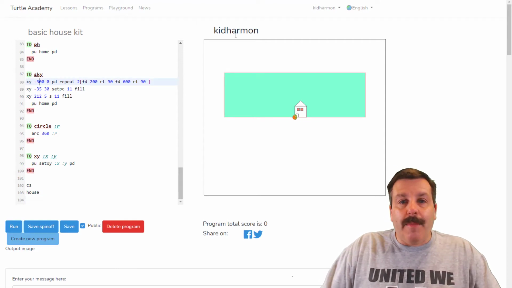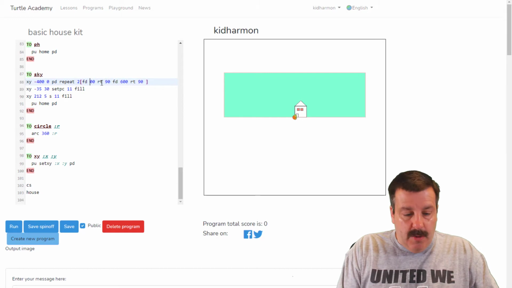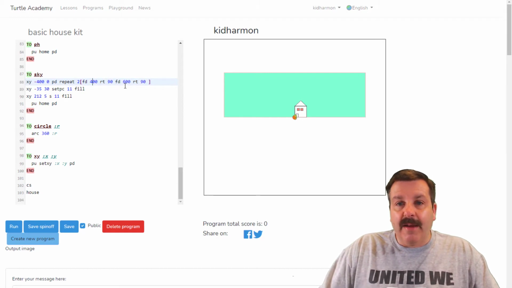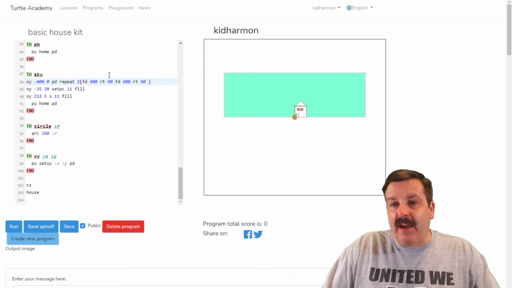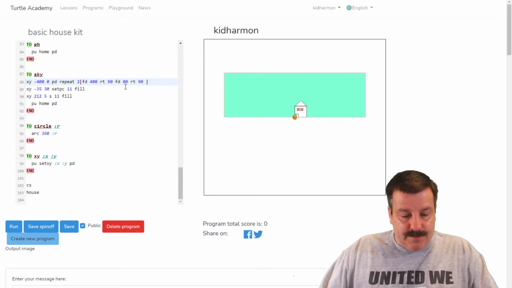Let's do a quick mod to sky so that it makes it to these edges. So I'm gonna backspace on that 300 and make it a 400. I'm gonna make it go 400 high, and I'm going to change this to 800. So what I just did was add 100 on both sides.